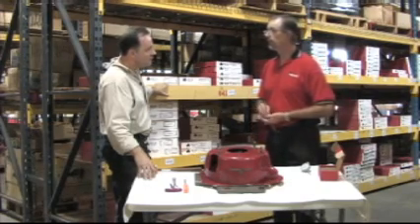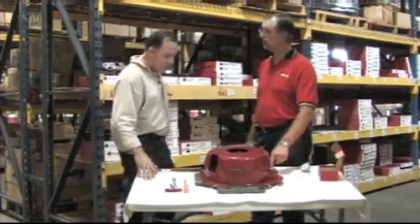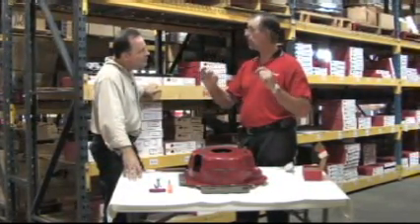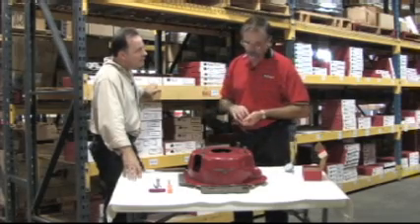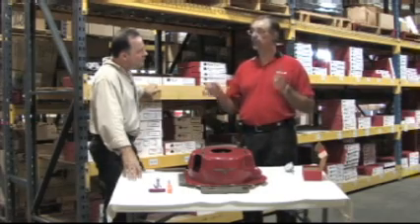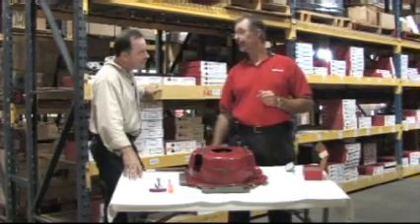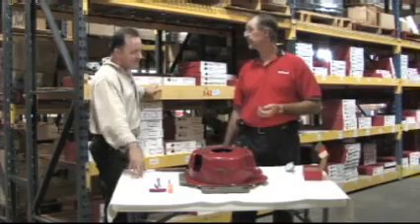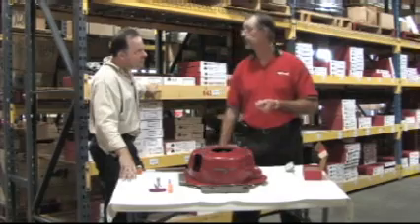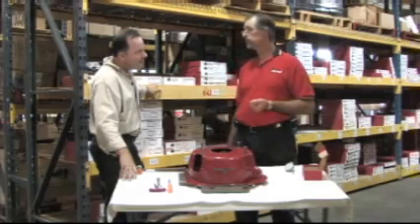Back in the old days, before adjustable dowel pins, what guys were doing is opening up the holes, then taking a hammer and knocking it around until they got it right. Then they would take a washer and weld it over the dowel pin to locate the bell housing. But the negative side is: when you weld a washer to this flange — we were talking about parallelism — you put heat on it, it's not going to be parallel anymore. You've essentially heat-treated it; you just warped that flange. So when you bolt it up to the block, there's no guarantee it's going to be parallel.